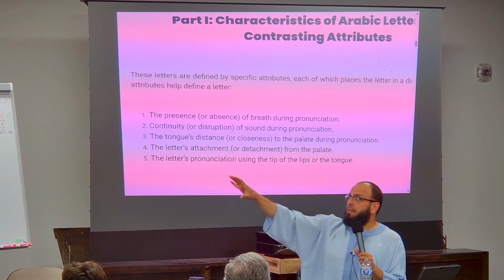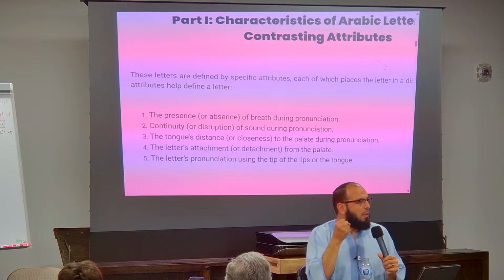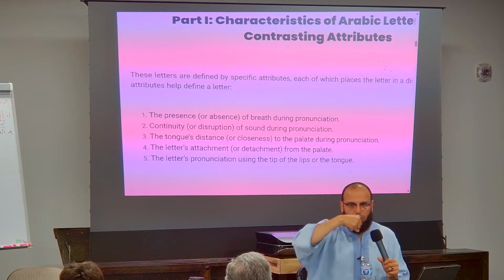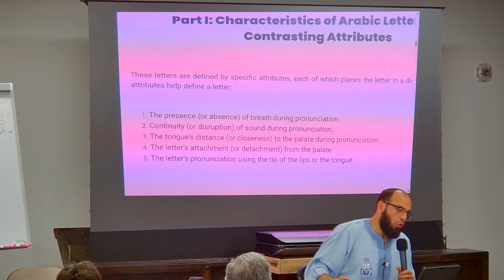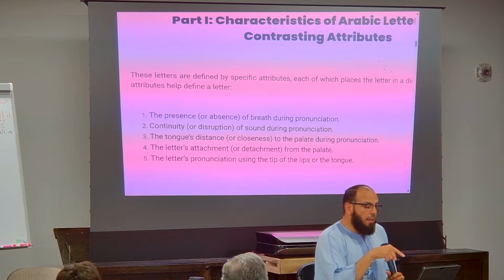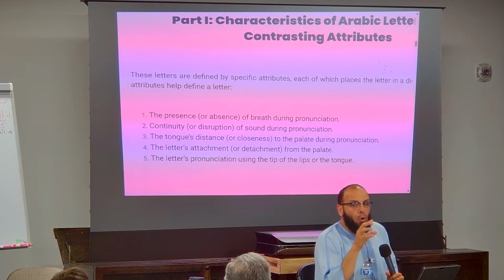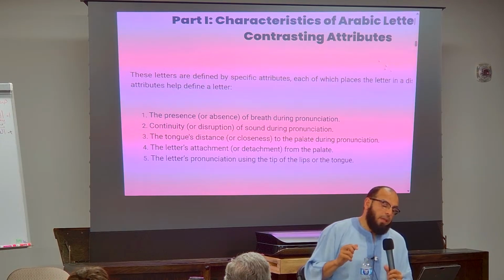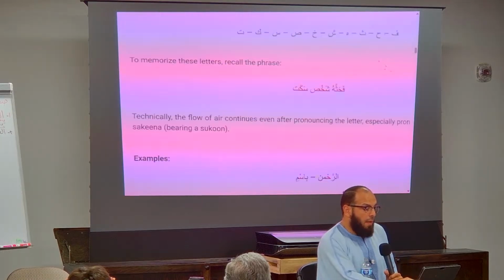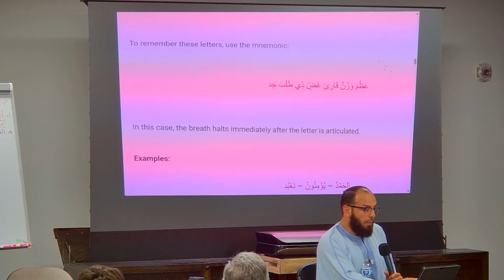While the other ones like dal and jim and all of these will be strongly depending: da, da, da. You almost feel where it comes from. It's very strong. Number two of the pair of sifat depends on continuity or disruption. Is the letter continuous, flowing as I'm saying it all through, or is there disruption, a point where it ends and then it comes again? That all depends on the sound while I'm pronouncing it. That's al-jahr; we gave the examples.